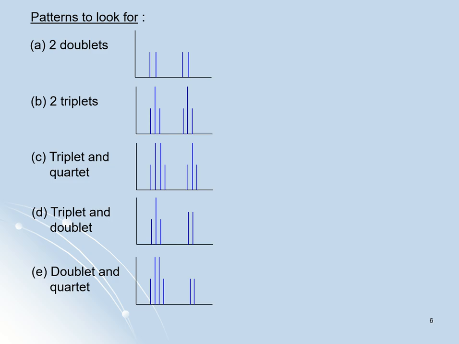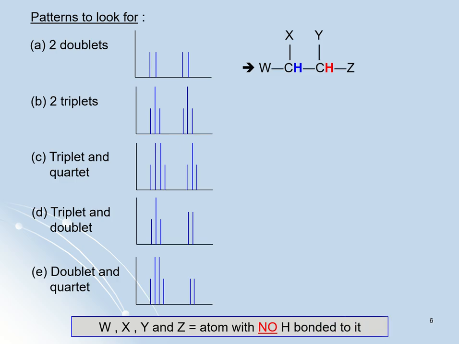Right, so I want you to maybe pause the video here and pick up what these patterns are that you will see commonly in A-level questions, and what information that tells us about the structure of a molecule. So if we look at the first one, if you want to pause it and then I'll go through them. You've got 2 doublets. Well, that tells me very simply that I have a CH beside a CH. Now, what W, X, Y and Z are, we don't know. I have 2 triplets. That tells me I have a CH2 beside a CH2. I have a triplet and a quartet. Tells me I have a CH3 beside a CH2. So that's the ethyl group that comes up commonly.